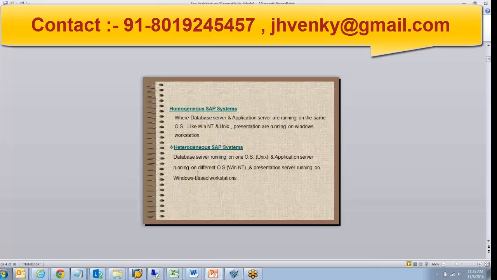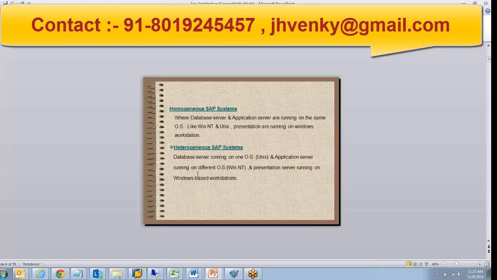HANA is on SUSE Linux. Currently HANA supports only SUSE Linux, though they have released for Red Hat Linux as well from SP8. So your HANA works on SUSE Linux, whereas your BW SAP application is going to work on Windows. This is how we call heterogeneous SAP systems.